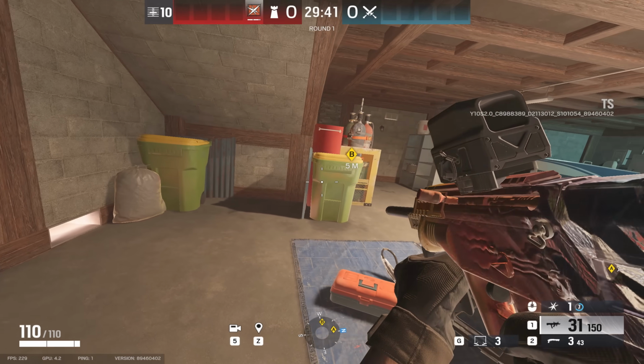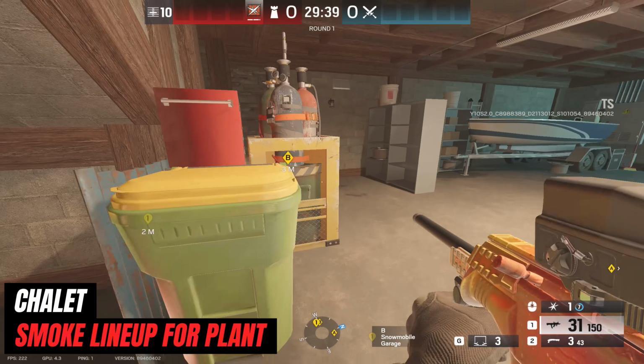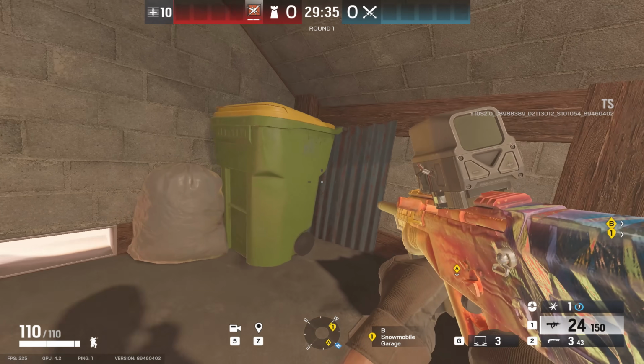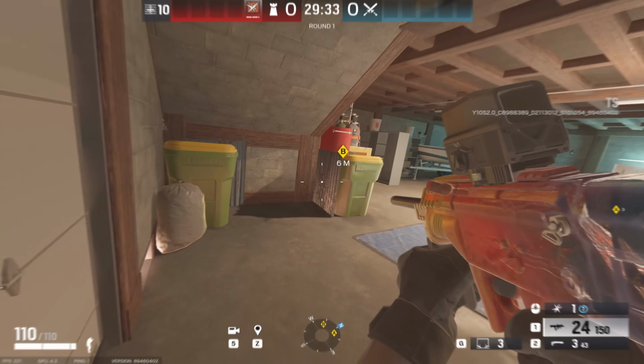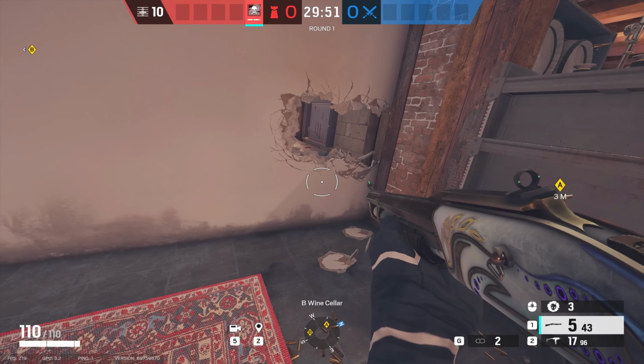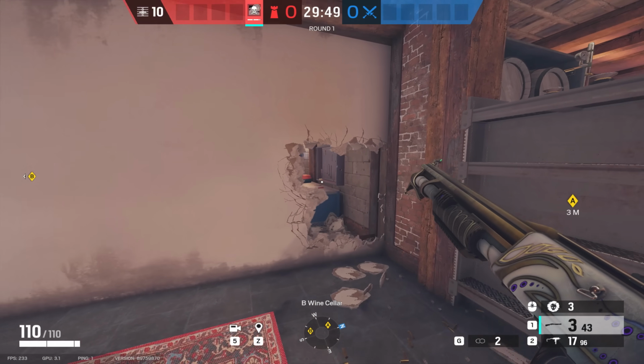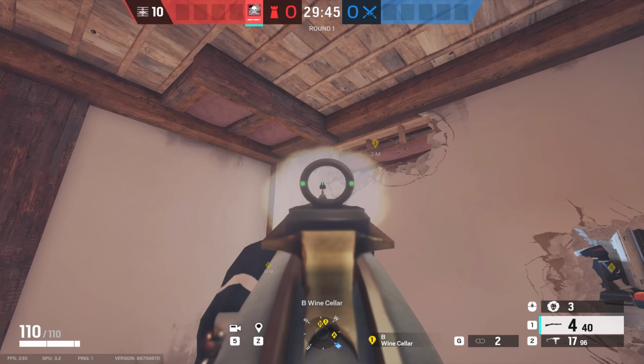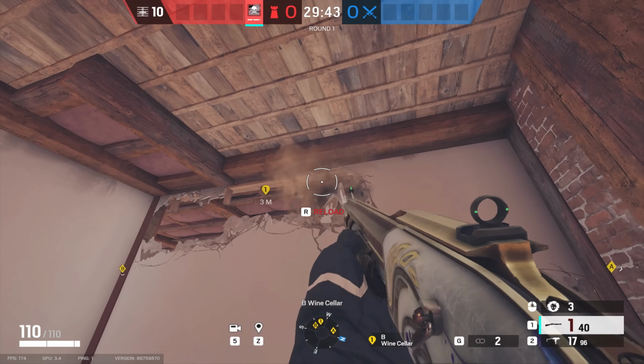Now onto Chalet here. As some of you might be aware, they've made a change here where you can no longer shoot through the green bins on that default plant spot, as they've put metal sheets. But there is a counter for this using smoke canisters. So you make your rotate as normal, and then you make a couple of holes on the top of the wall so that you'll be able to throw your smoke canister through that opening onto the default plant spot.